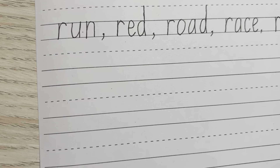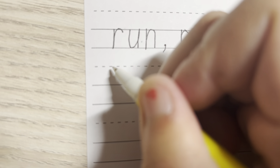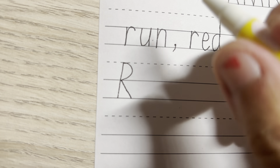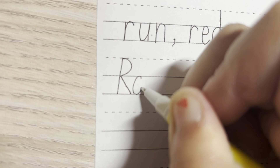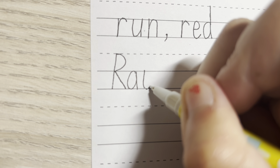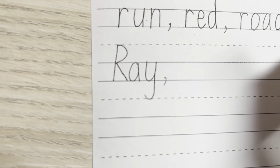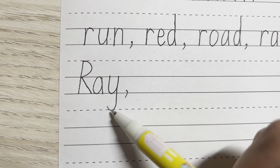Now watch here, because we're going to write words starting with the uppercase letter, like names and places. The first word I'm going to write is the name Ray. So it's going to have a capital R. Starting from the dotted line, we're going to go straight down, lift our pencil off the page, go near the top dotted line, go around, connecting to the middle and go diagonally across for the capital R. All the other letters are lowercase — A and Y. For the A, we start from the solo line, go around, up and straight down. And for the Y, it falls below the line, so we start from the solo line, go around, up, and then go all the way down touching the dotted line at the bottom. You can start writing the word Ray. Make sure the uppercase touches the top and the Y touches the bottom dotted line.